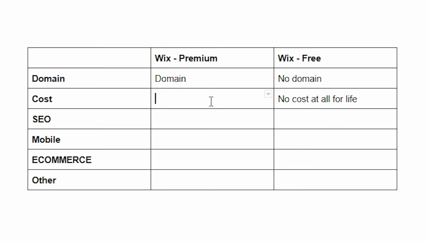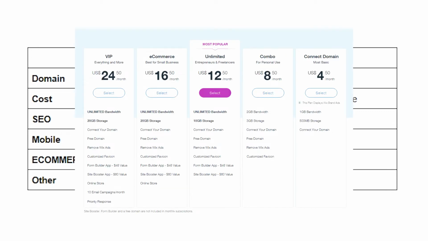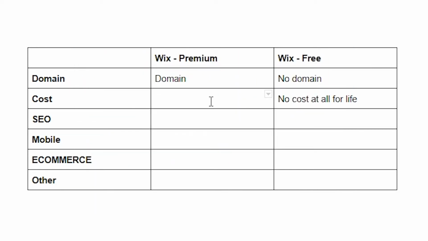When you're using the premium plan, on the other hand, you are gonna have to spend some dollars on it, and there are different packages depending on what you do. So go ahead and research those packages and take a look at what package fits you best in case you want to upgrade to the premium plan. And the cost on the premium plan is anywhere from $8, I think is the beginning price, all the way up to around $40 per month. And that is also cheaper in case you sign up for a full year directly. You're gonna pay less, and if you pay for even longer than a year, you're gonna pay even less.